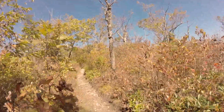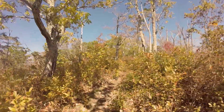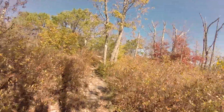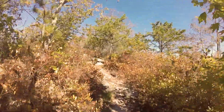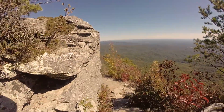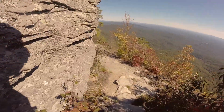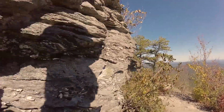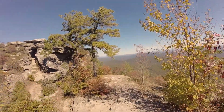All right, so we have turned back around because we haven't been seeing a lot of the trail junctions and things. So if we see some definable side trails leading to cool things, we might check them out on the way back, but we're pretty far down this trail. All right, I went ahead and put the big picture camera in the bag, so that way I can just focus on myself here, not worry as much about taking pictures.